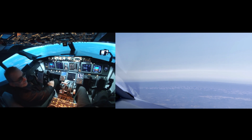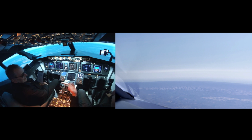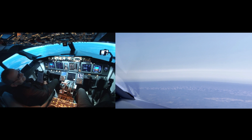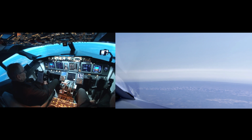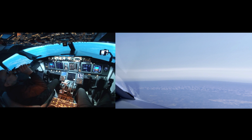So all of a sudden you can be landing in the wind, and all of a sudden you've got something coming towards you, or someone just pulls out on the runway. Or if you're taxiing down the taxiway and, oh man, come on, what are you sitting there for? Well, he's just doing his checks, but it's realistic. But I could be sitting there 20 minutes if I want to do it right. So it gets in the way a bit, unfortunately. It can be more hassle because you can fly along and suddenly you're stuck in T-cast errors and collision and whatever. It's more hassle than what it's worth sometimes.